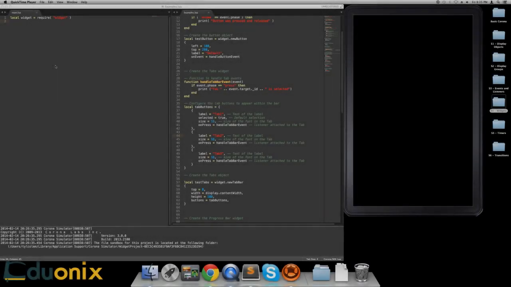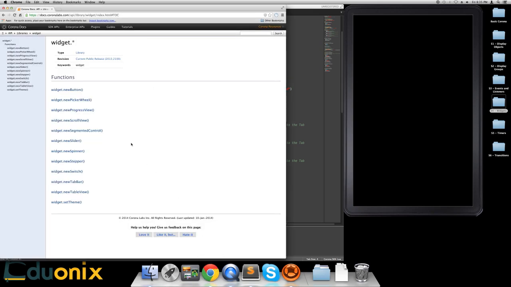Hello everyone. In this section we're going to be covering the widgets library as part of Corona. The widget library is a really useful system to get UI buttons. They have a whole variety here of tabs, buttons, progress view, things that you can basically use to make your UI much stronger in your apps. So we're going to go ahead and look at a few of these examples. We're not going to be covering all of the widgets in the Corona library.